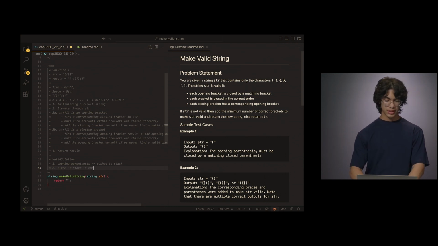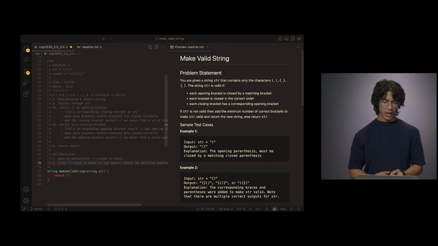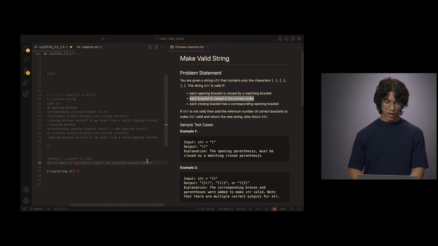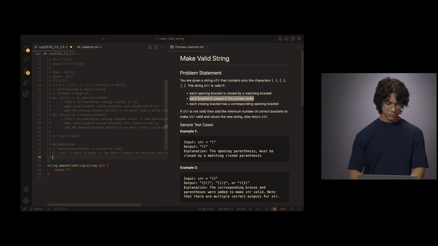So stack is empty, or top doesn't match the matching opening bracket. And in this case, that corresponds with either the closing bracket was never opened, which violates condition 3, or the brackets are just not being closed in the correct order, so 2. And then we would just return false.